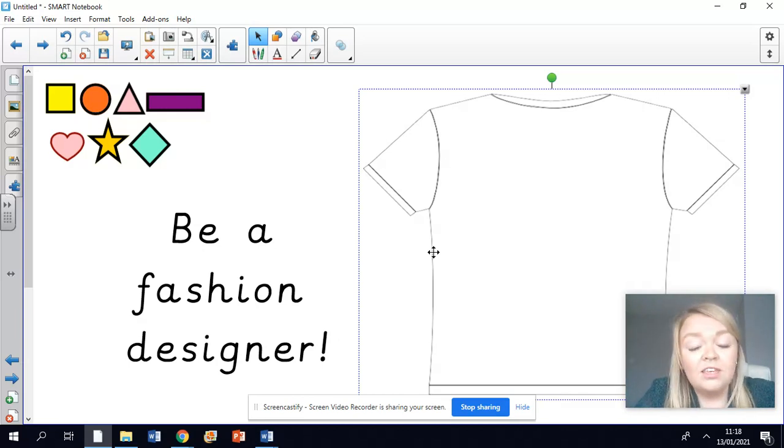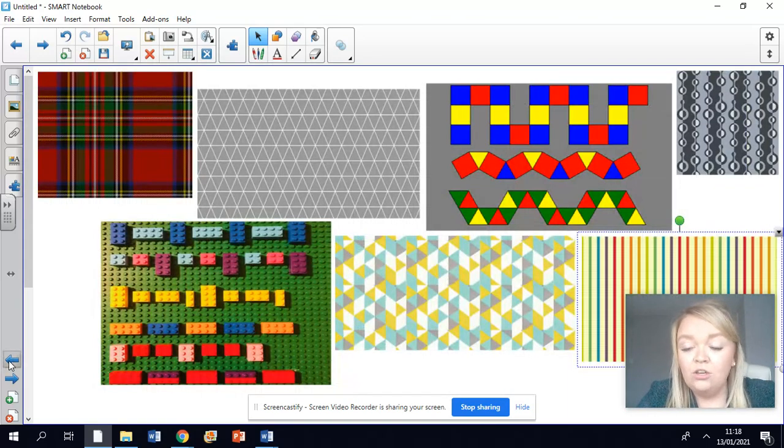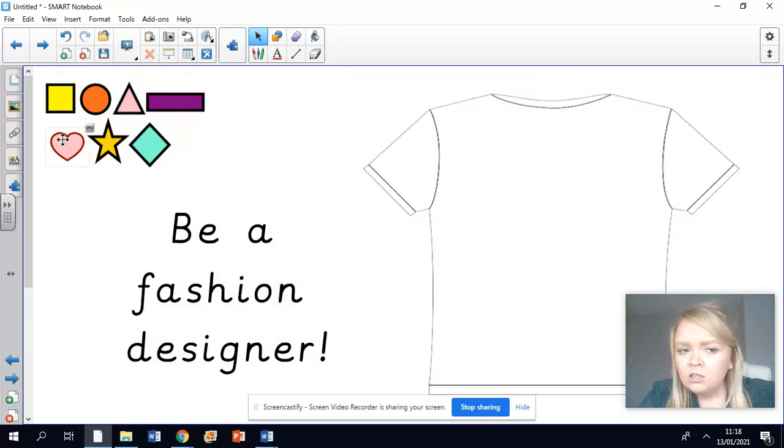But the most important thing is that you are adding a pattern to it, okay? It could be like some of the patterns that we've looked at here where they use just colours. You might use 1, 2, 3 or 9 colours. Or you might decide to use different shapes. You might want to use shapes that we haven't used this week. You might want to use hearts or stars, or you might want to do zigzags or spirals or flowers and pictures. It is completely up to you.